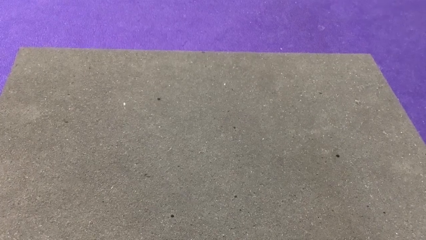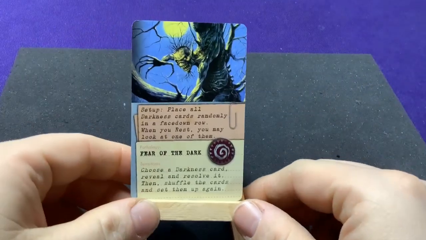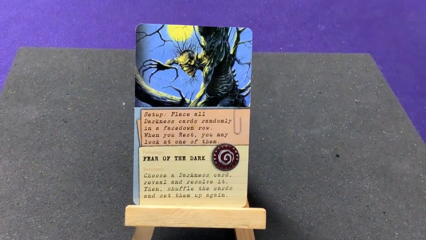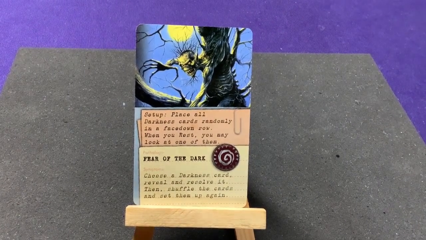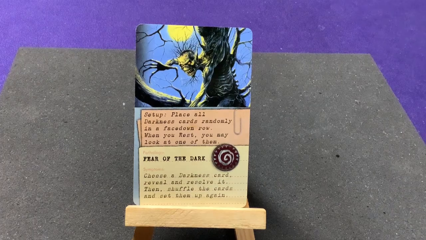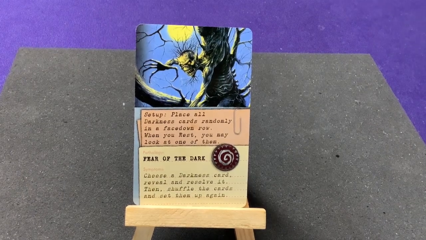The other thing we are going to get in that box is a brand new Insanity card. So these are always fun to get more of, right? Because then you have more options, more different things. So this one's actually pretty unique. It says, setup. Place all darkness cards randomly in a face-down row. When you rest, you may look at one of them. Fear of the dark. Choose a darkness card, reveal it, and resolve it. Then shuffle the cards again and set them up again.